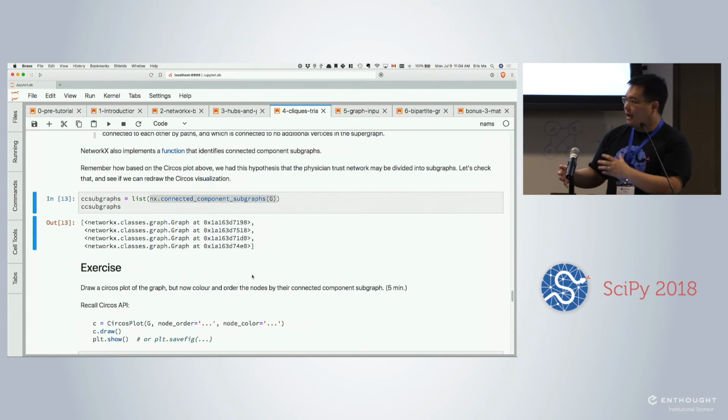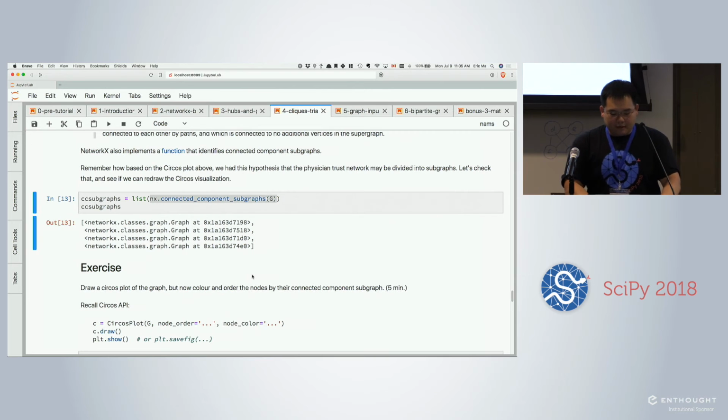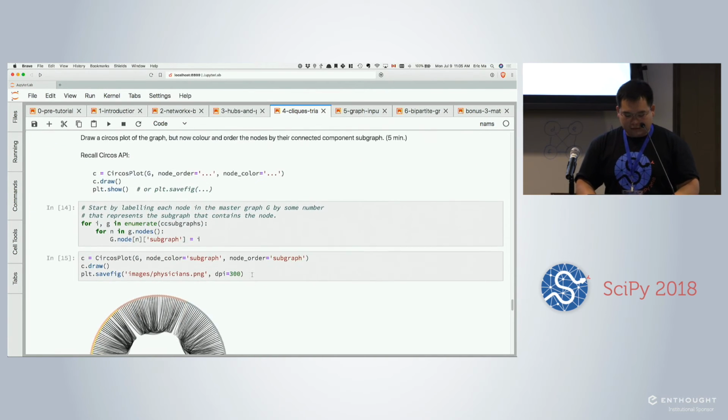You might have to annotate each node with the ID of its connected component subgraph. You can assign an arbitrary ID to it, and then you would declare in NXViz that we want node order by this key, node color by that particular key. So go ahead, give that a shot, and if you get stuck, I'll have the answer up on the screen anyways.